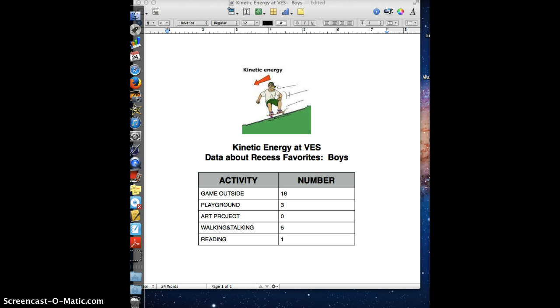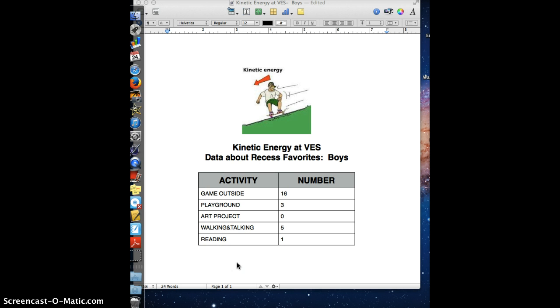I like the looks of a bar graph, and a bar graph a lot of times is really easy for me to read. I can tell by looking at this that each of these activities could be along the bottom of a bar graph, and the number of kids who chose that activity could represent a bar climbing up the bar graph, and that would be a really easy way for me to read this data. I think a bar graph would work really well.